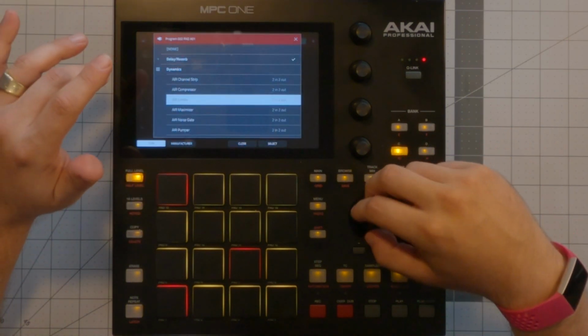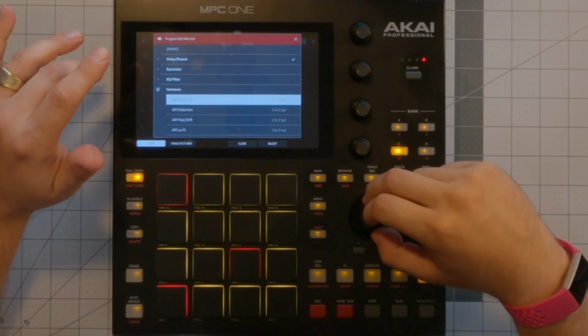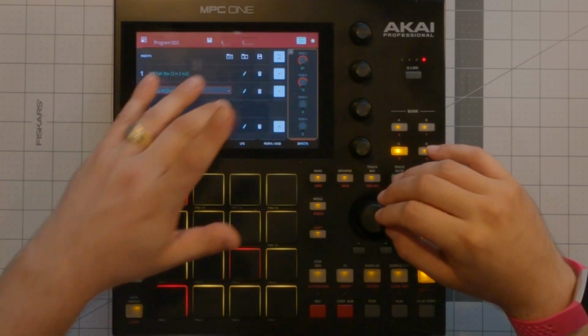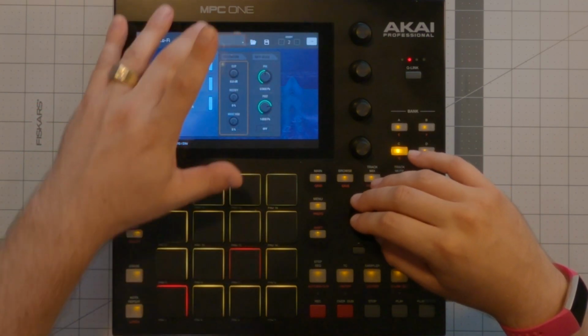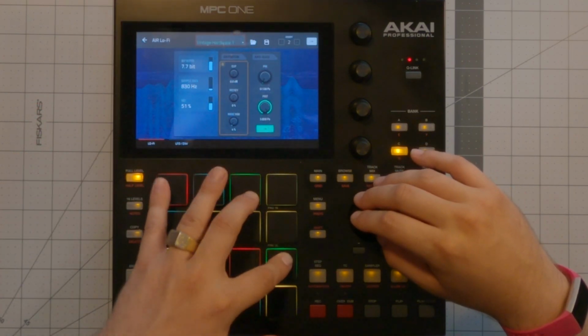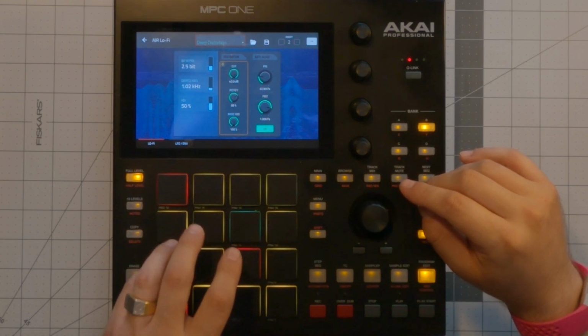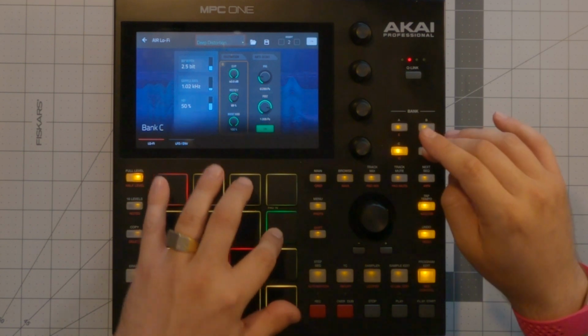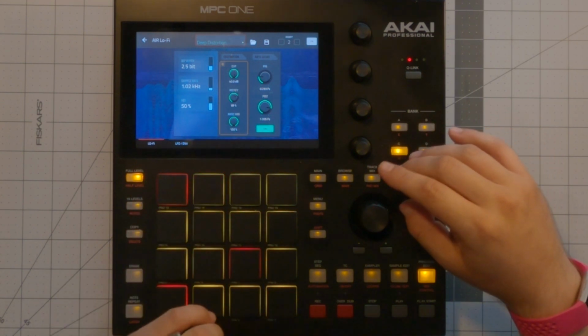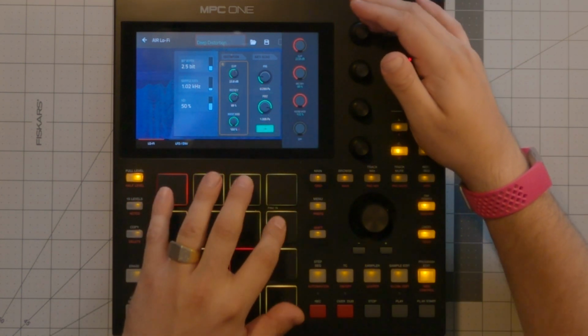Let's add a few more interesting things on here. I think the diode clip, distortion, really a lot of these are going to be fun when you're doing wavetables. The sky's the limit. You're just starting with the waveforms, so do whatever you want to them. It's going to sound fun. Let's try air lo-fi. See what we can get here. Ooh. That's a bit too much. Let's turn that clip down.